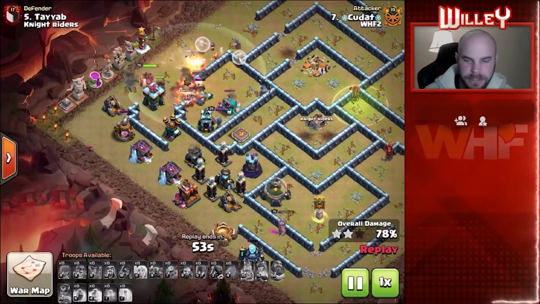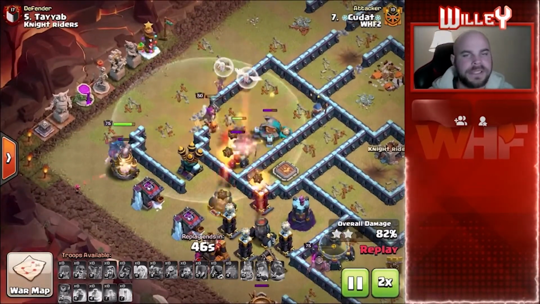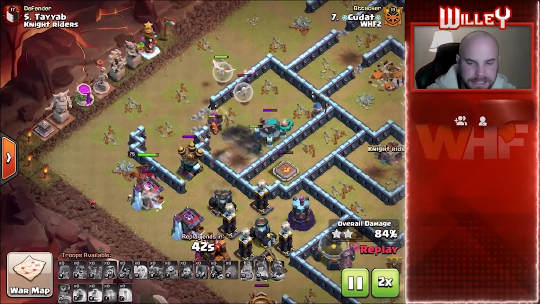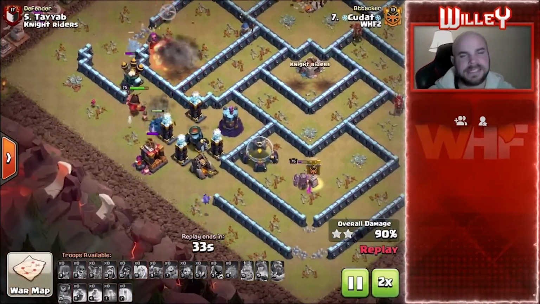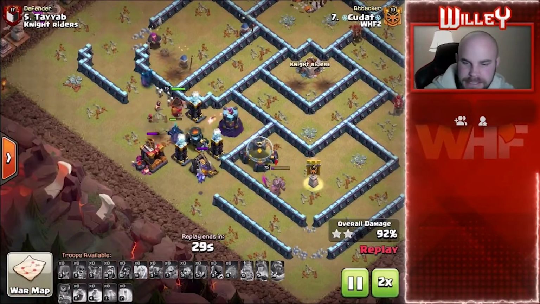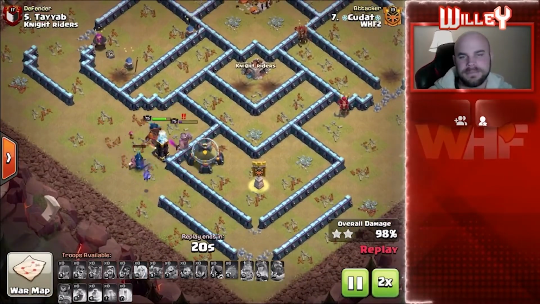back end. So we are going to speed up the rest of this because the P.E.K.K.A.s are pretty slow, but they are still going to be able to get the job done. Take down the enemy RC. They take down the Scattershot. And then the only thing left, of course, is the Tesla farm. King's going to work through that. Still has the P.E.K.K.A.s, still has Skellies from the Witches, and another nice triple from Kudak.